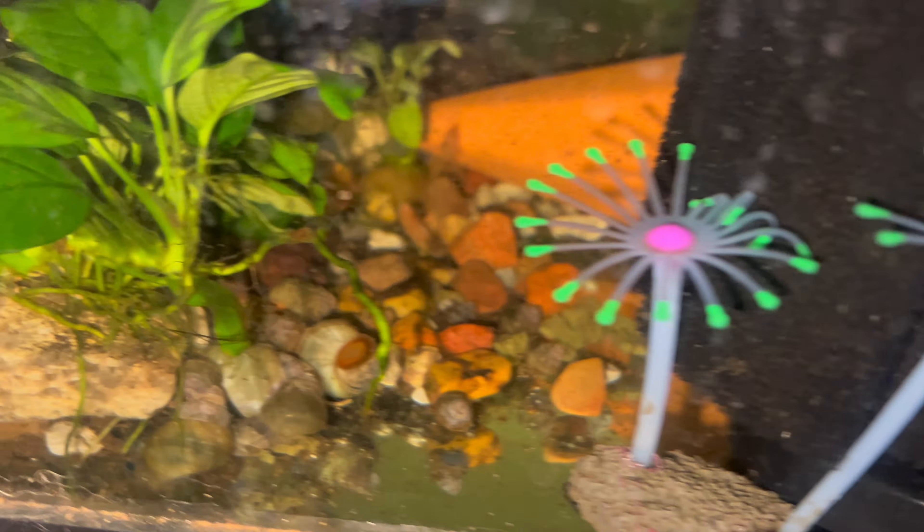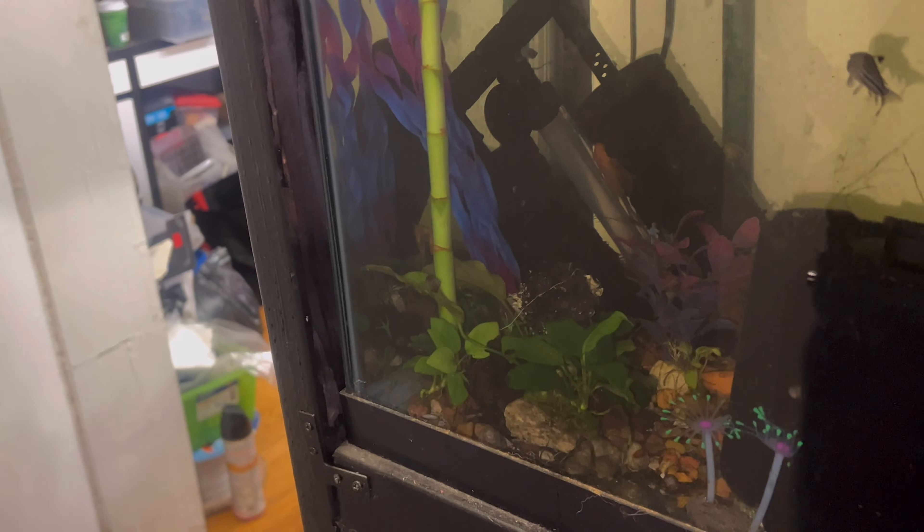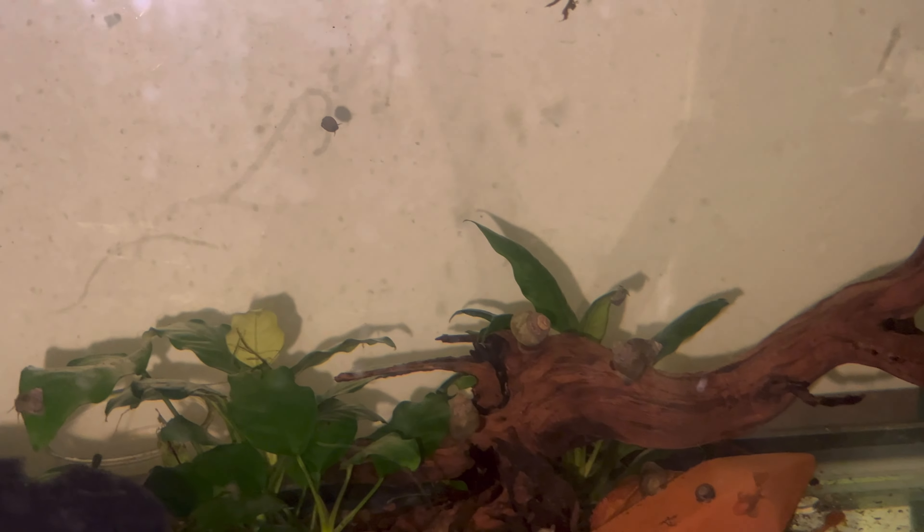There's also one of my longfins that I'm growing out in there. The one you can see is one of my old ones, not the one I just got. I can't seem to find the new female — she probably ran away scared — but when I see her I'll post her again. I'll put a photo of her here so you guys can see her. If you're interested, let me know. I need to do a water change and clean these water marks — I've been neglecting this aquarium.